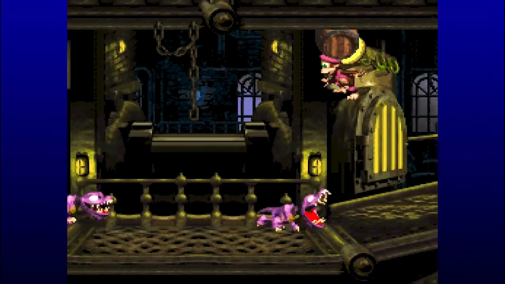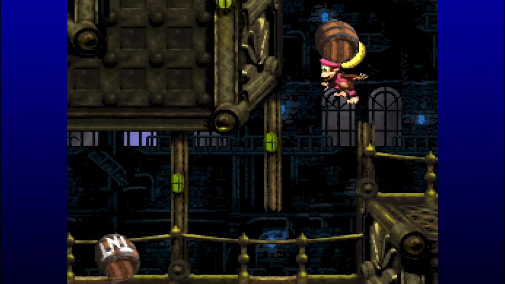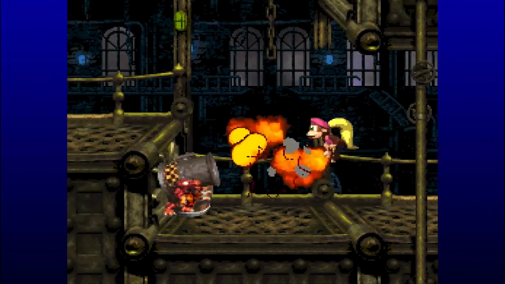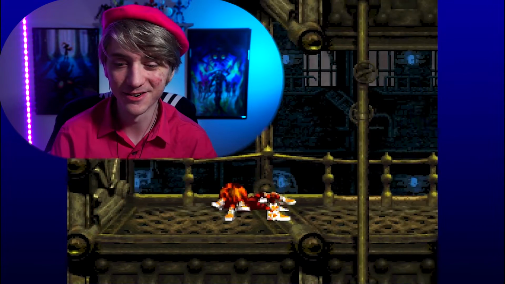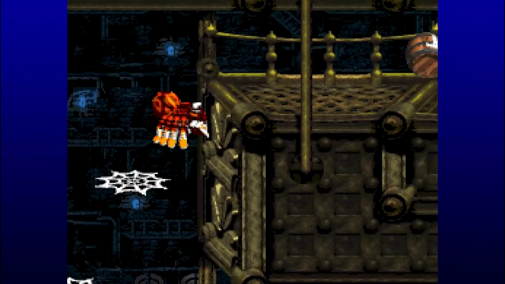Unless we can somehow get past the guy shooting from the barrels, or shooting all the barrels from over there. But I don't know how we would do that. Now we just gotta avoid barrels. Oh, there we go. There's Squitter. Hey, we did it. We're Squitter. I think we gotta go up here to find some sort of bonus game.